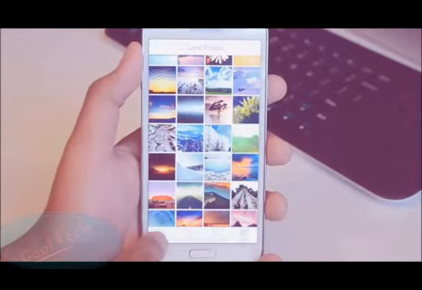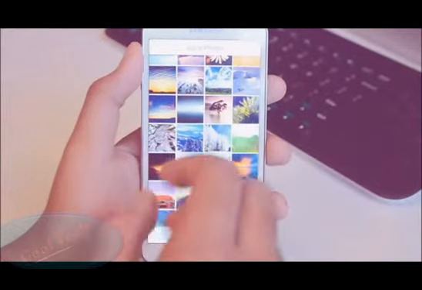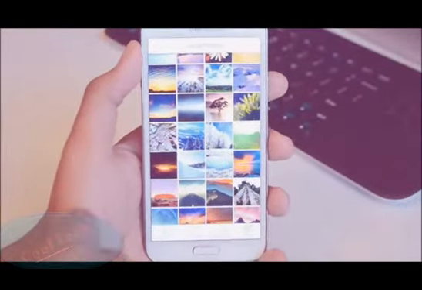But you've got local photos, and it'll just throw all of your pictures onto a large grid. You won't really get an organized album view unless you sign in and get your cloud albums there. You also got your time photos there. So when you go ahead and tap on a picture, it'll bring you there. And you can go through your pictures just like you can on a regular gallery.